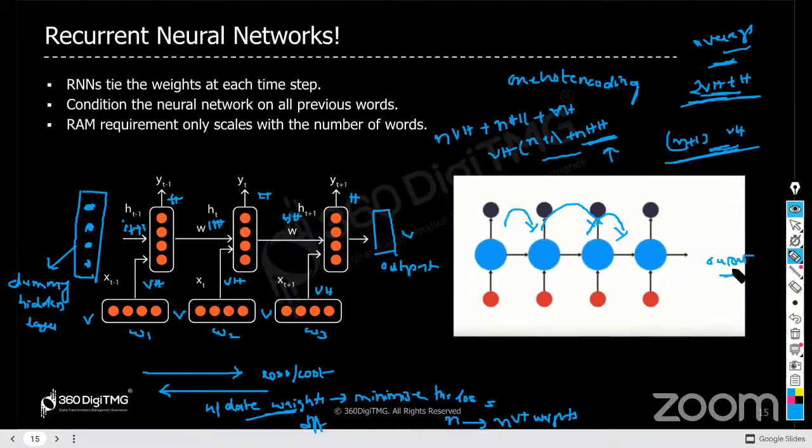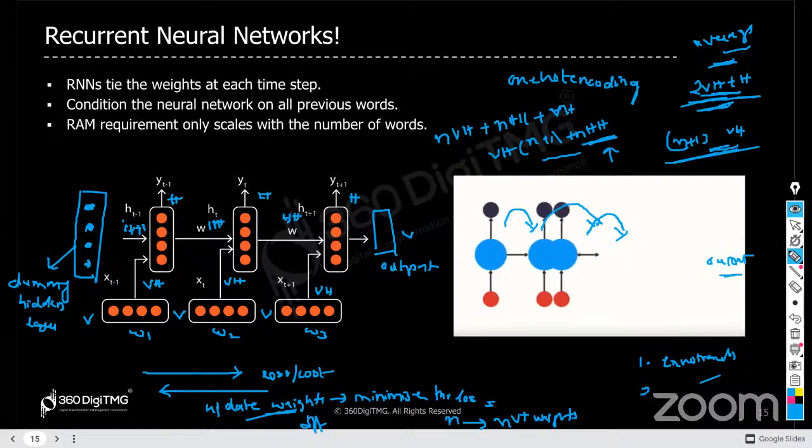So we have also solved the second challenge that we have in traditional language models. One is that an extremely high number of parameters is required, which we reduced by using the average. The second one is storing the context. Here it is storing the context in the recurrent neural network. So both of the challenges have been solved with the help of an improvised technique called the recurrent neural network.